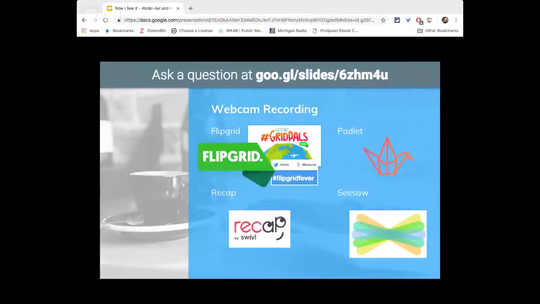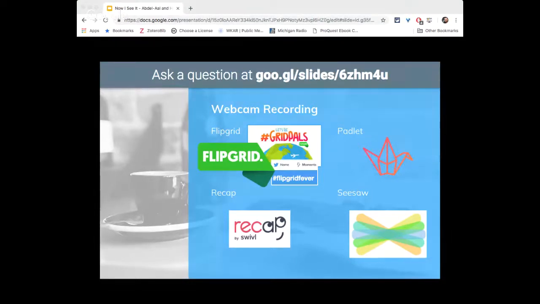And other teachers can search and find you, and you can decide to connect however you want. Another hashtag to follow is Flipgrid Fever, which allows you to generate creative ideas. I feel like the beauty of being an educator is being among a community of educators who are so willing to share resources and information. And through that hashtag, you can see a lot of really great ideas of how to use it.